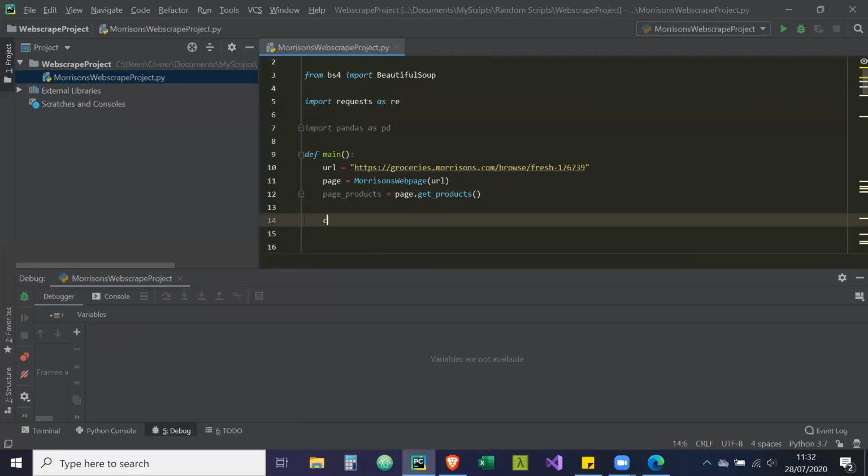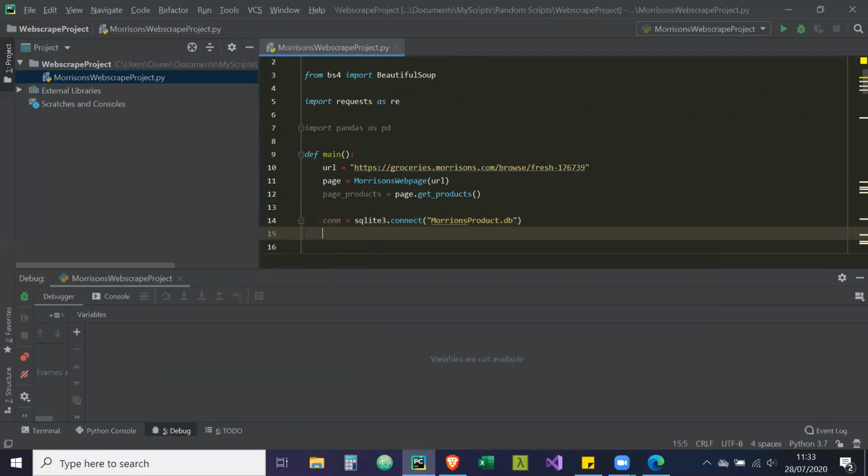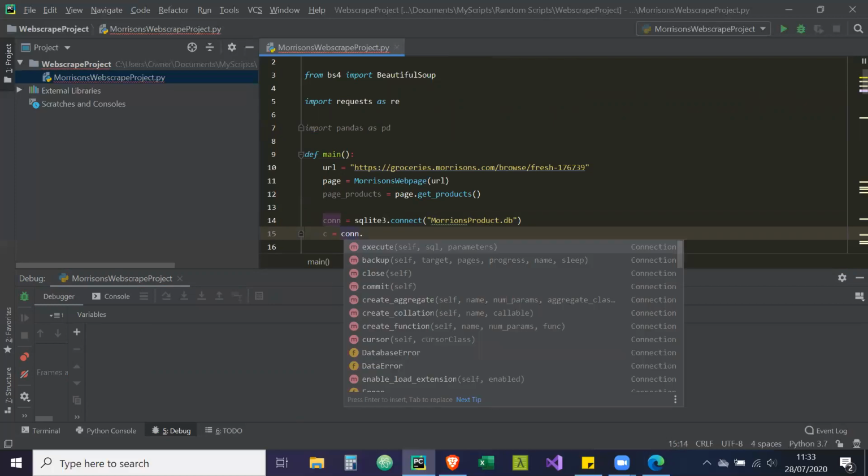So what we're going to do, we're going to start our connection equal to sqlite3.connect. We're going to call it morrisons_products.db. We're going to create a cursor object, so con.cursor.